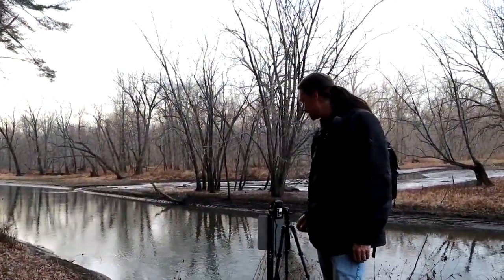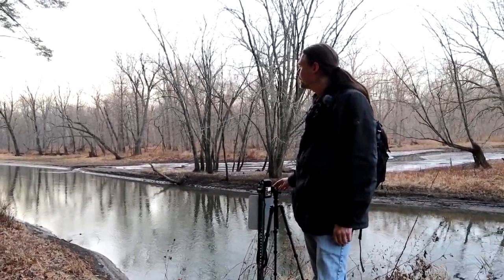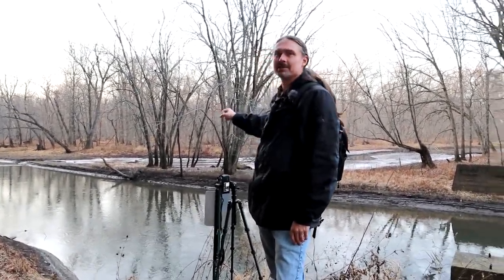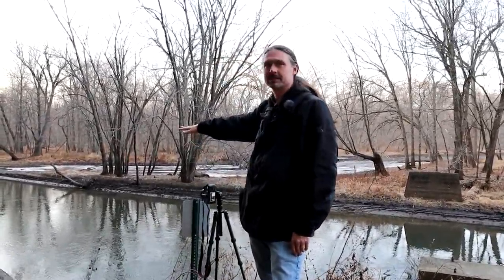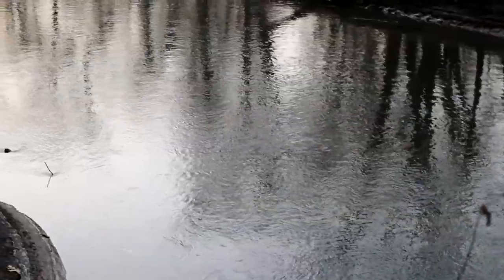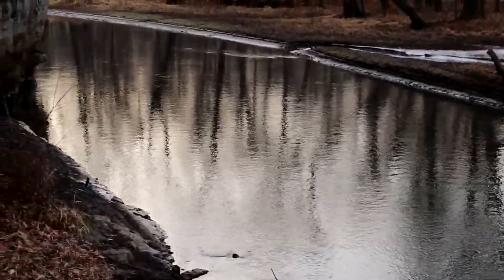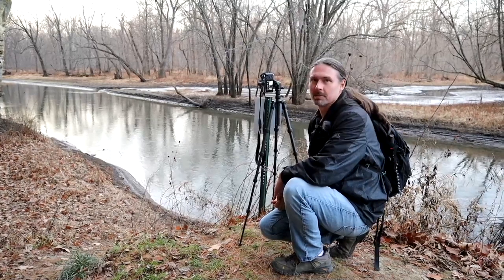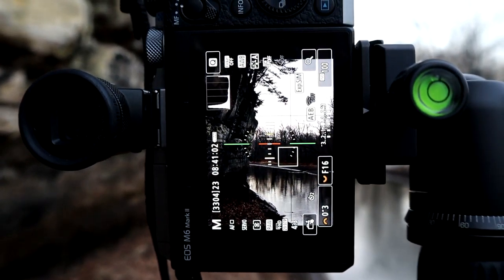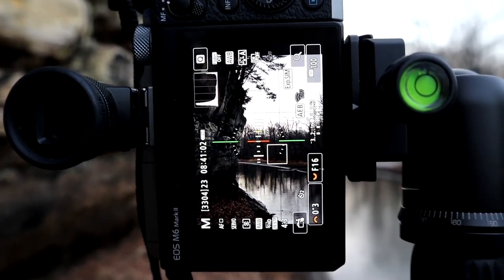Okay, so I came across another really neat composition. Definitely gonna shoot this in 4:3. But what I've got is there's this gorgeous cliff face and the river running right along beside it. And I'm using a little bit of this bank to come in to 2/3 of the frame at the bottom. Due to the fact that there is amazing reflections, I want to make this water a little bit smoother and take out some of the ripples in it. So I've chosen to shoot this at f16 and 1/3 of a second exposure so that hopefully it'll be able to do what I need and smooth that water out.